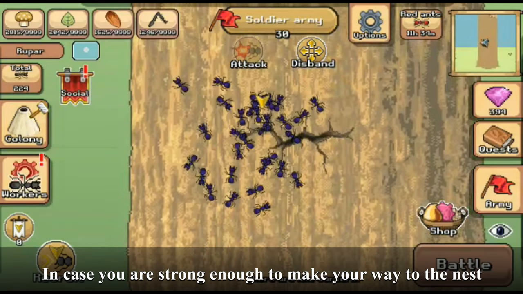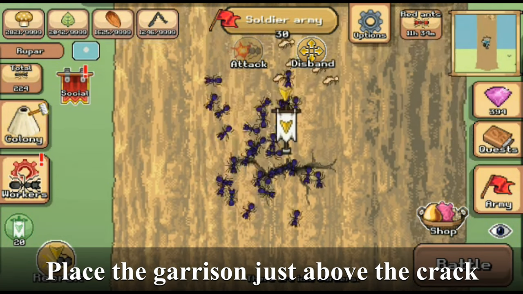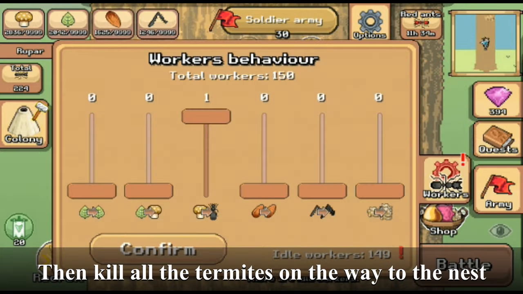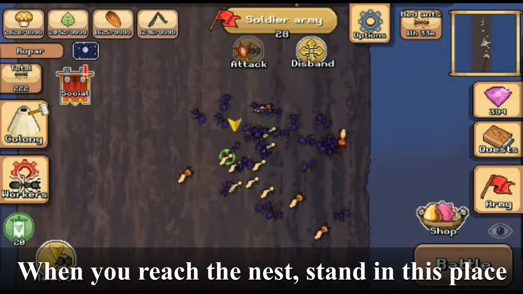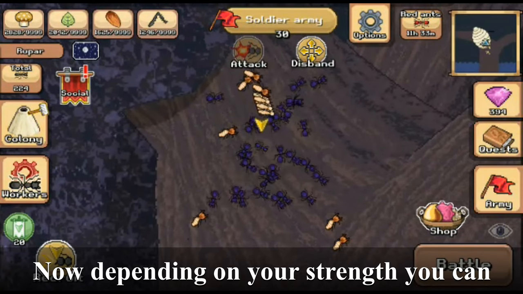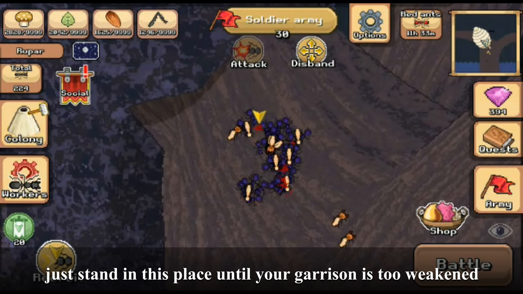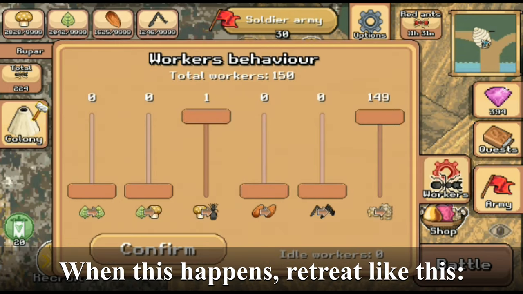In case you are strong enough to make your way to the nest, place the garrison just above the crack. Then kill all the termites on the way to the nest. When you reach the nest, stand in this place. Now, depending on your strength, you can just stand in this place until your garrison is too weakened. When this happens, retreat like this.